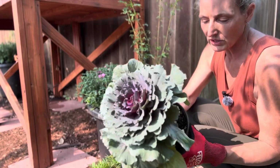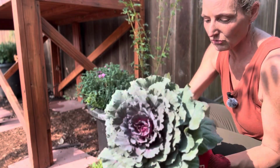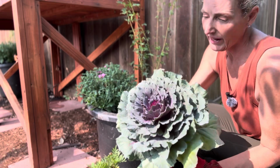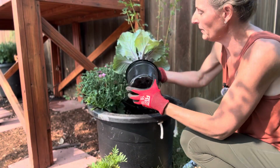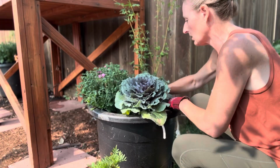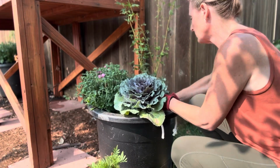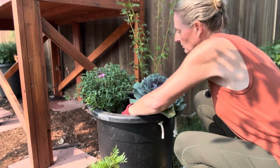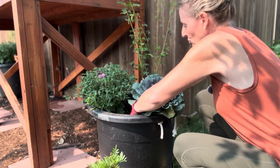Now these cabbage will last all season for me. They're so great. I guess they're more of a kale. Oh no, it does say ornamental cabbage. But the thing is, the cold just makes them get a little bit deeper in color, so they can really withstand a lot. They take a lot of abuse in a lot of cold temperatures.